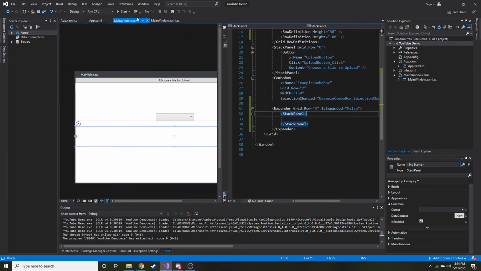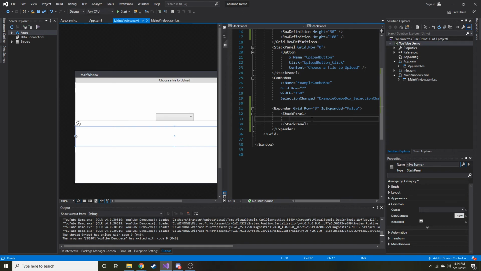You want to make the most out of the real estate that you are given, and maybe in this instance you don't want users to scroll. You don't want to have stuff hidden, and maybe they don't realize they can scroll. And this would be a good way to make the most of the room that you have.